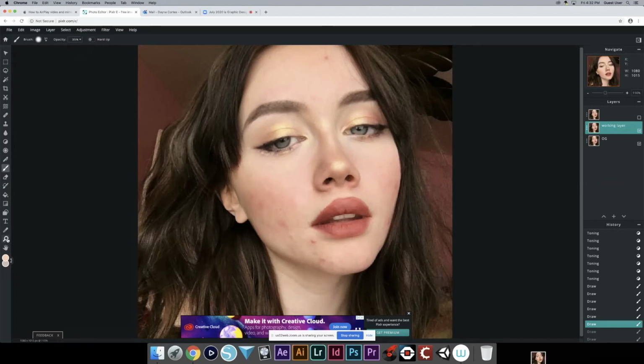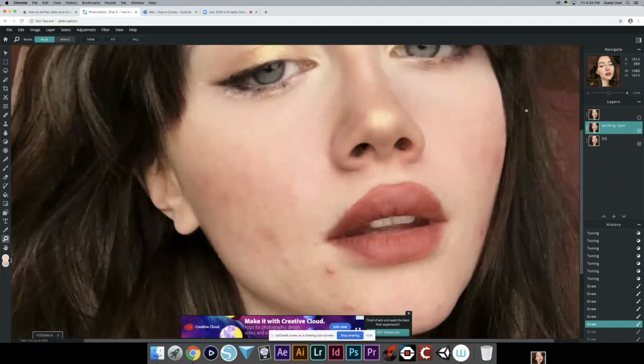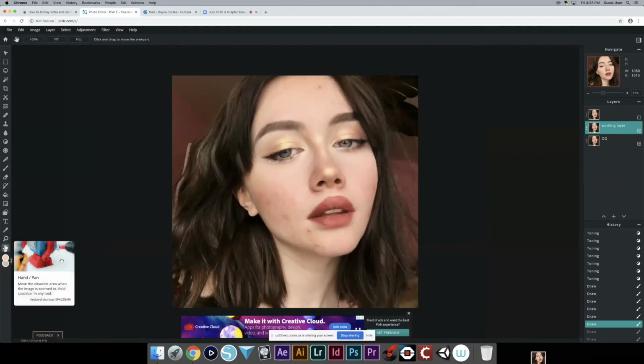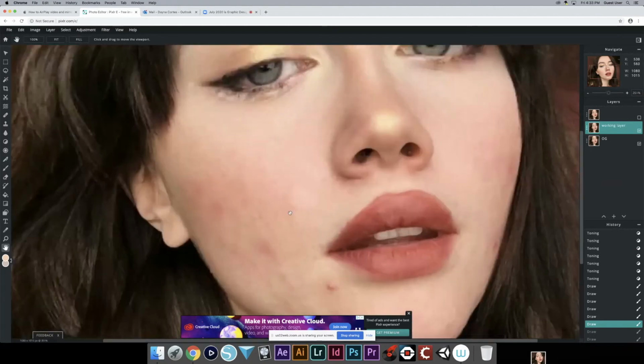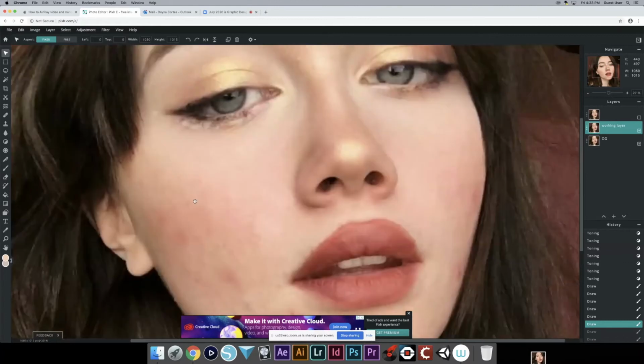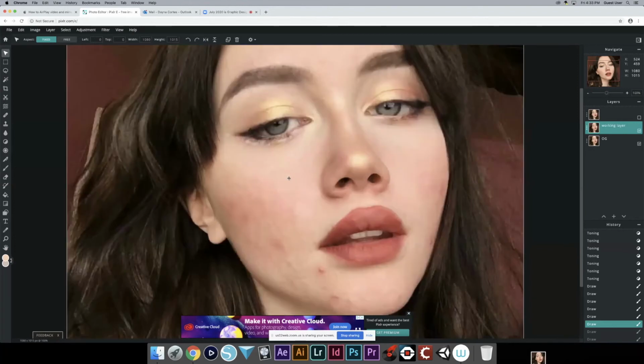Next, we have the zoom in and zoom out. But again, my favorite is the navigator. It really just depends what you like. And we have the hand, which is pretty much just to move your image. If you're way zoomed in, you're able to move it around. Or a cool trick is, let's say that I don't want to go to this little hand, I just hold the space bar, and it gives me the little hand as well. That allows me to go back and forth and move my image.